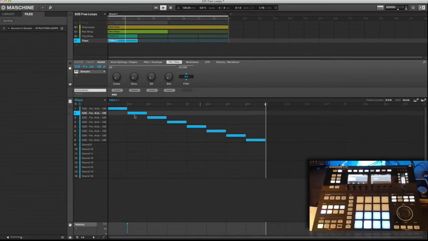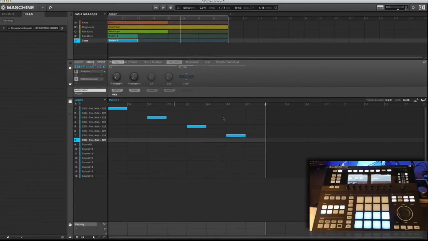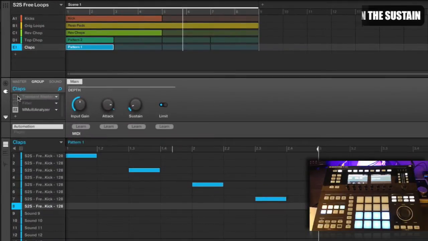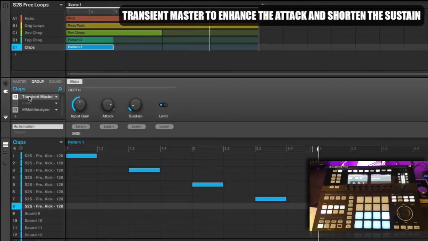I'm just going to remove a couple of notes and keep the parts I like at their current positions. Let's also add a transient master and a filter to this group to give it a little snap and character.